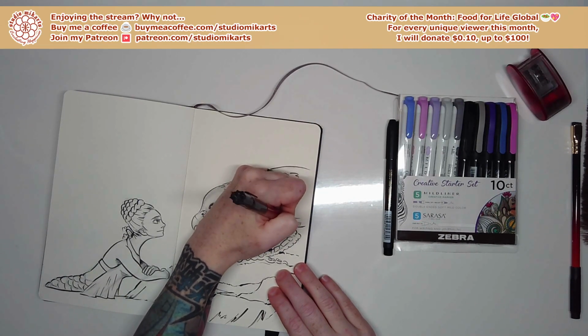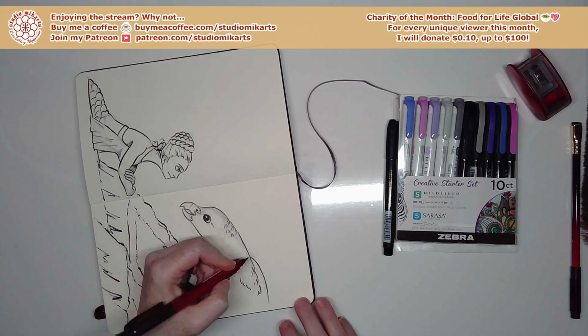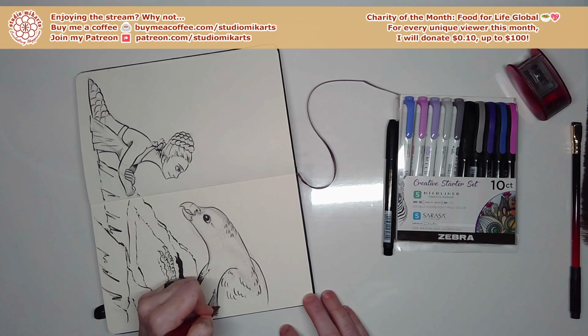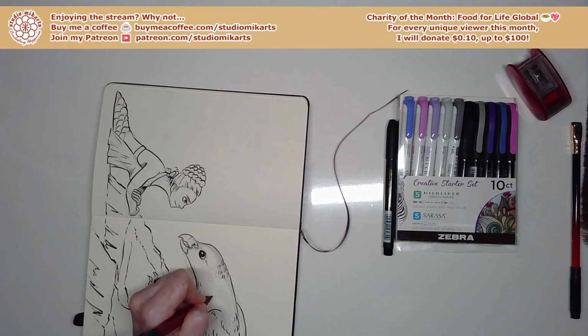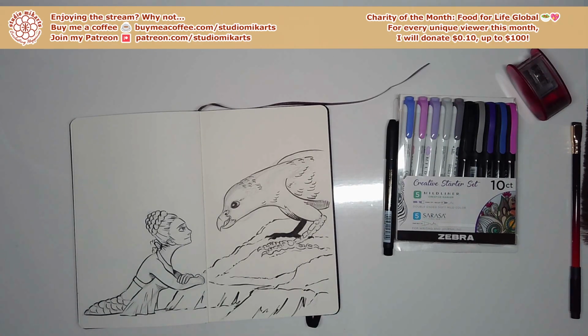Yes, this whole area would be pretty shaded here on the belly of the griffin because the wing would be overhanging it. Let's add a little bit more feathers to the wing too. Not going to go too crazy adding feathers, but just a little bit more for more texture. Get the idea that this is a feathery creature. Yeah, that's enough.